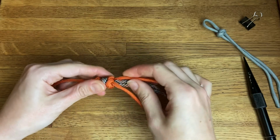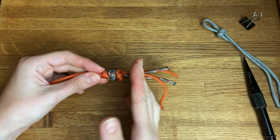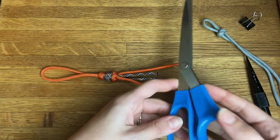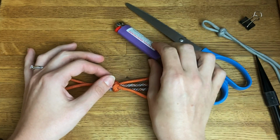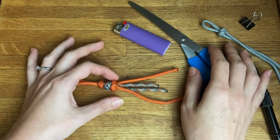I'm also going to show you how I would burn and cut all of this off, just to make that surface really, really smooth. So hold on one sec. Okay, I forgot when I started the video that I wanted to show you how to finish that off. So I had to go grab my knife, or what are these? Scissors. Scissors and my lighter.